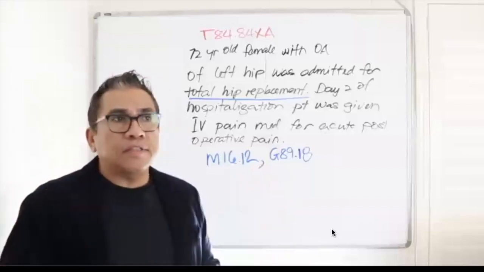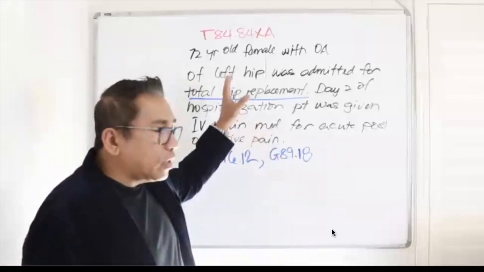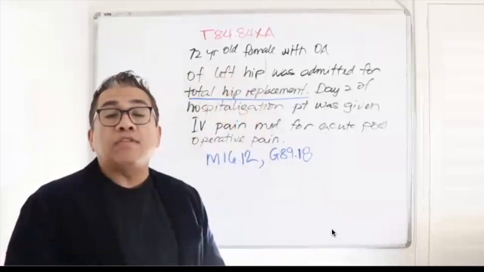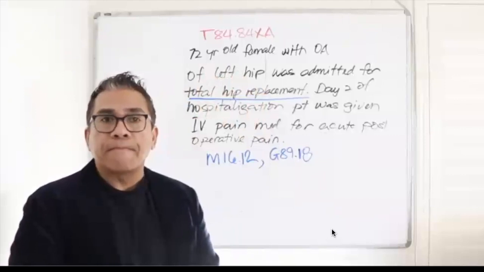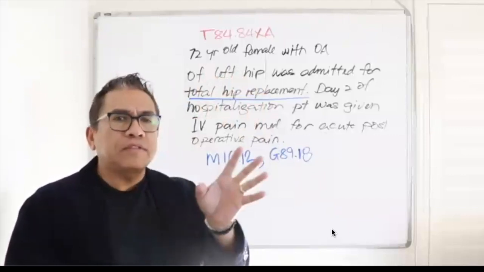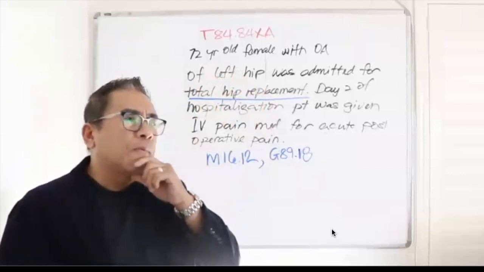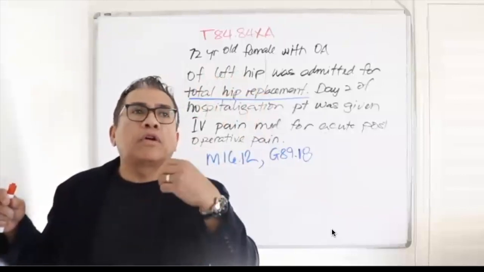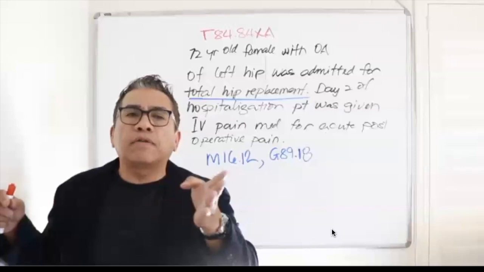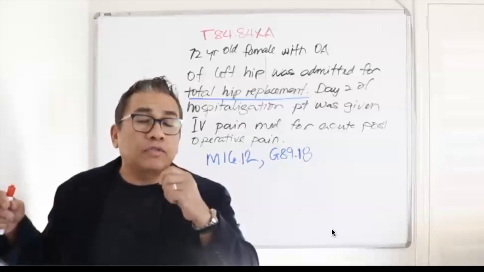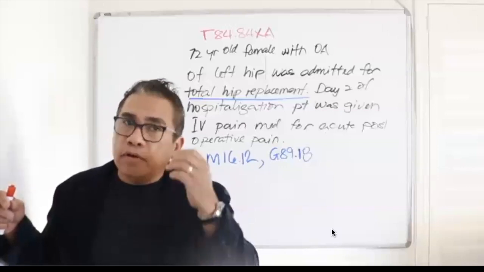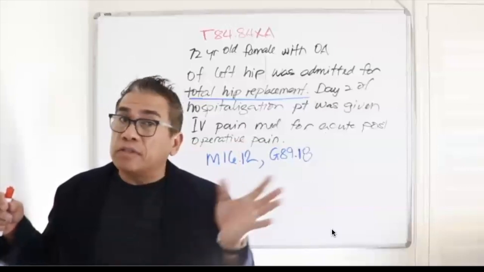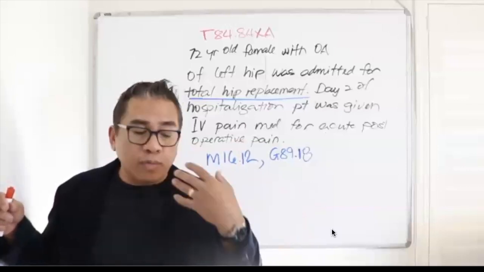Is it something else? Is it for joint? You have to identify, because there's a specific code for a specific source of pain due to device. Okay, and I must admit, these are part of the codes that are really challenging to look for. If you don't know the guidelines on how to look for this specific type of pain code, you're going to get lost. And that's why I'm showing you now, guys.